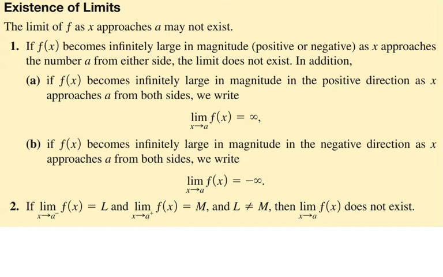Welcome back. We've looked at a few videos and we've started to discuss the idea of what a limit is and how we find a limit. And in the last video, we talked about the fact that limits in some situations fail to exist, or rather, do not exist. We say DNE. So let's break that down and think about exactly what that means for a limit not to exist.